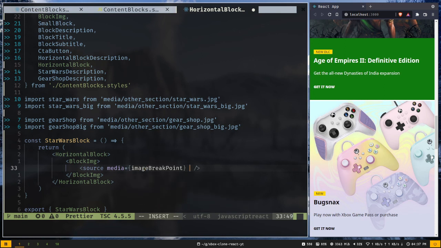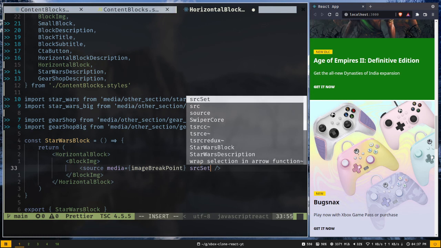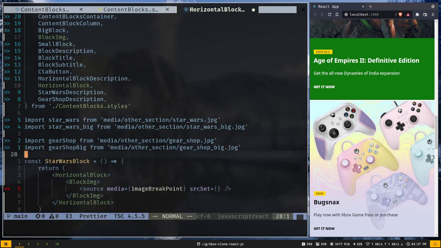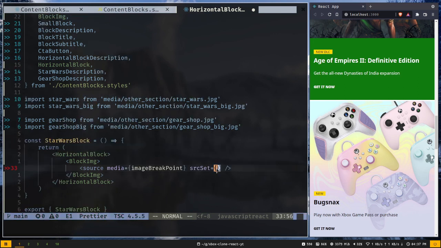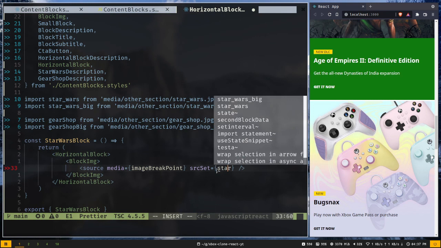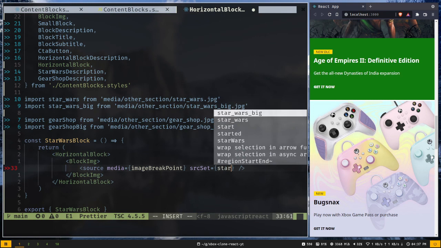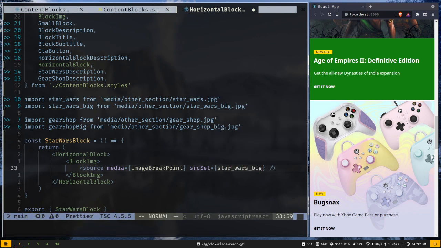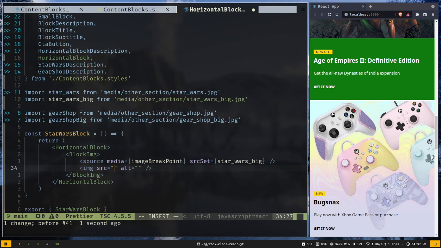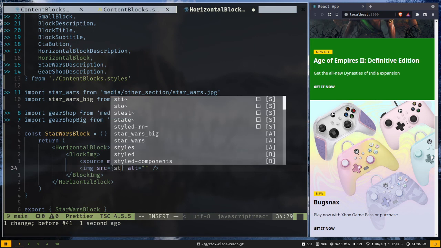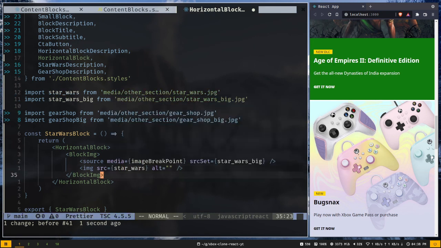Then source set, and we have imported 4 images: Star Wars big. This is the small image, this is the big image, this is the small image, and this is the big image. So this one will be the big image, so Star Wars big. Then we will add the image tag, and I'll just pass the Star Wars. And now let's add Star Wars description.